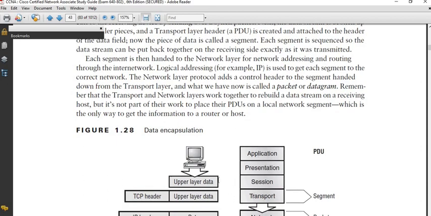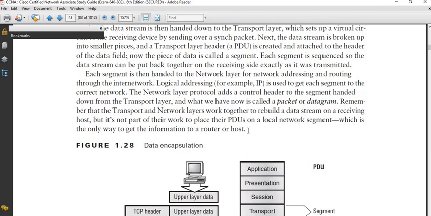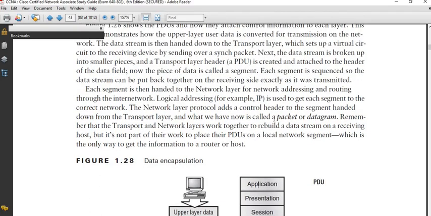So after the main data itself has been provided, after it has broken this down into smaller level, the TCP layer will now add its own PDU control information, its first envelope, to the main data itself to get it ready for transmission down below to the next layer.